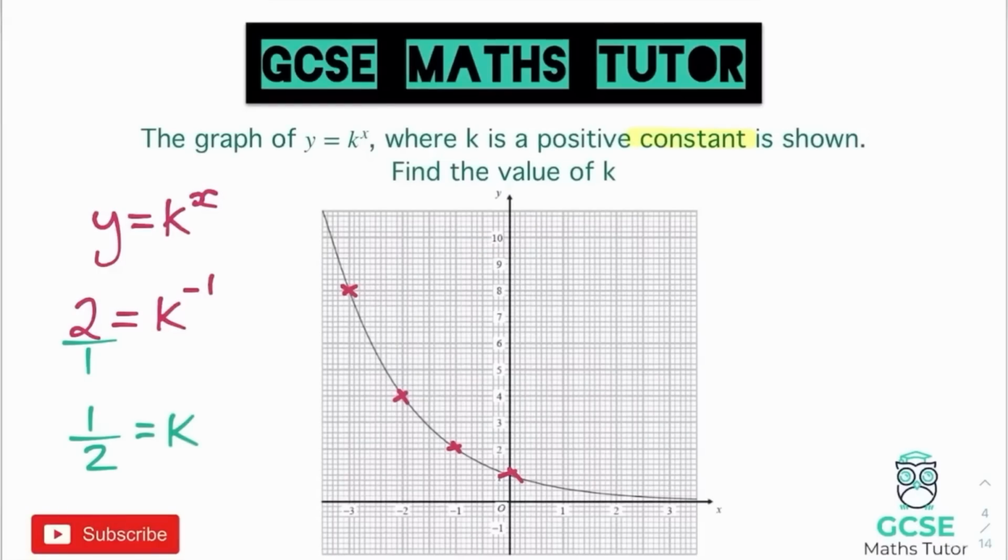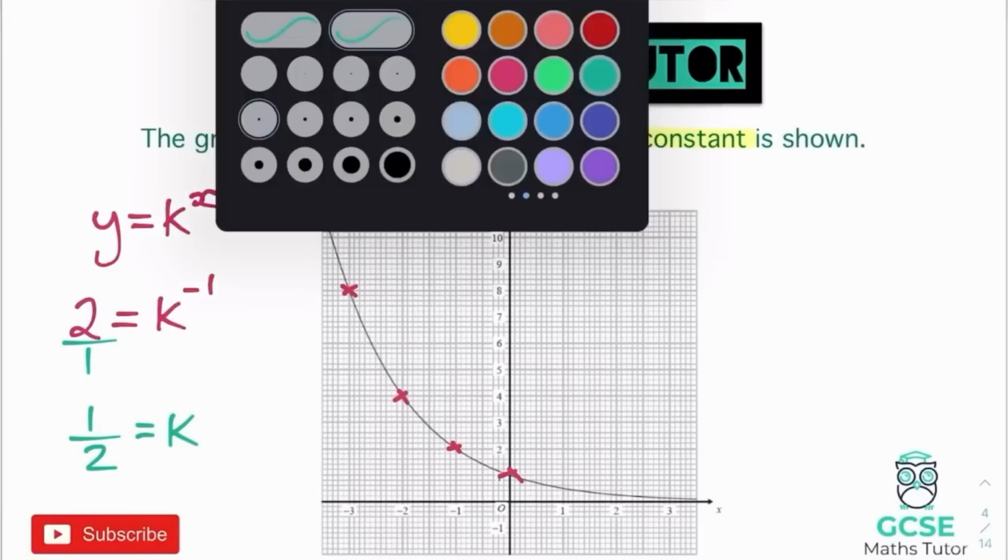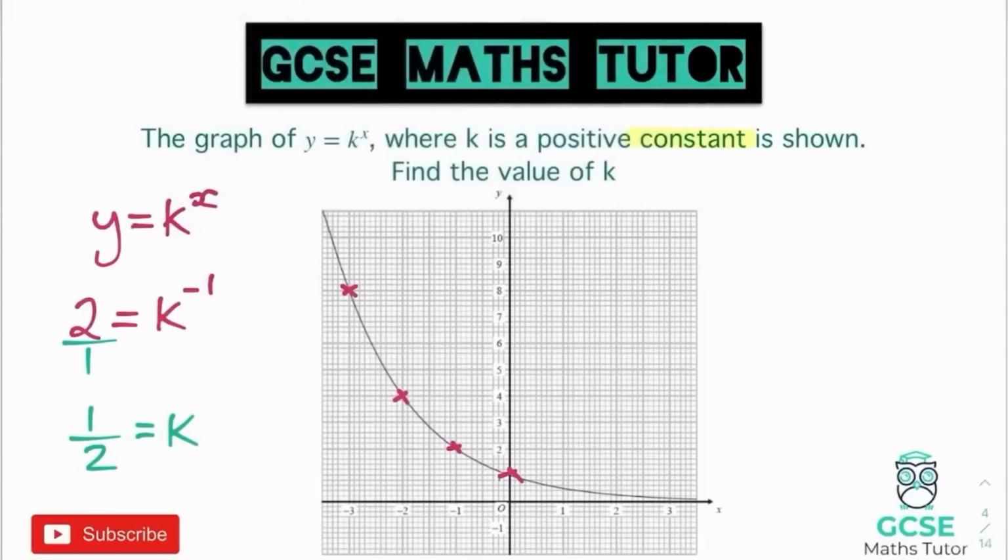Let's have a look at maybe if we'd pick the -2, how we'd approach that, because we might not have a nice value on the -1. Now if it was the -2, which goes up to a value of 4, this one here we're looking at now, then I would, instead of putting these values in, have 4 is equal to k to the power of -2. And again, we can take the same approach.